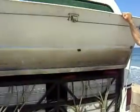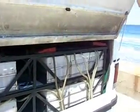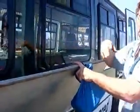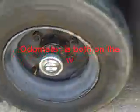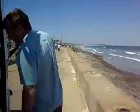My name's Kevin and this is Dave. We're from Hingham and Weymouth, respectively. This bus here is fully electric. It runs on 108 NiCad batteries, which is set up as 2 strings of 324 volts with 360 amp hours. And it's a 25-seater. It can go roughly 100 miles between charges depending on terrain, hills or whatnot, and driving habits. And maximum speed is a little under 50 miles per hour.